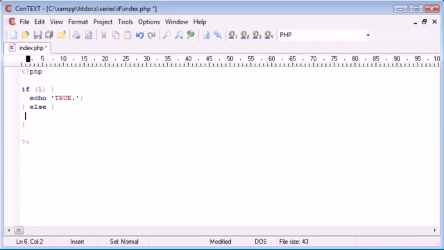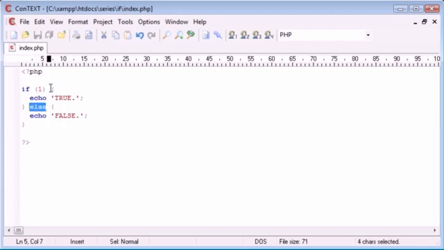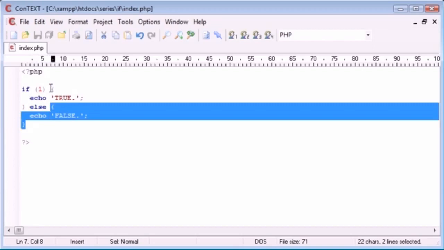Otherwise we echo false. So we're basically saying if 1 on its own is true, we execute this block here. This is called a block. Otherwise, by using the else keyword, execute this block here.